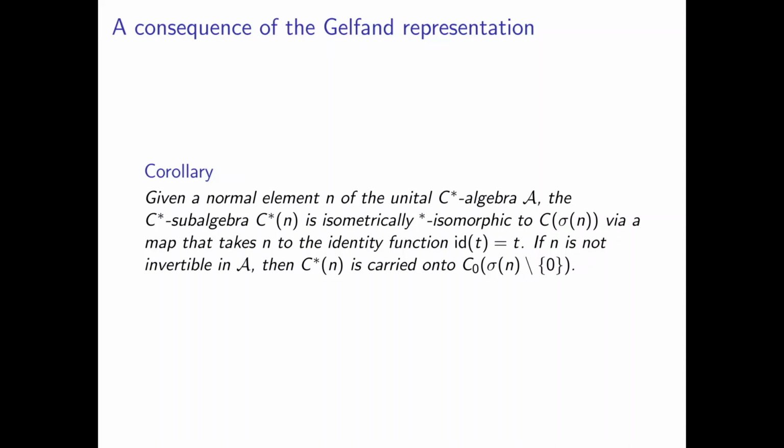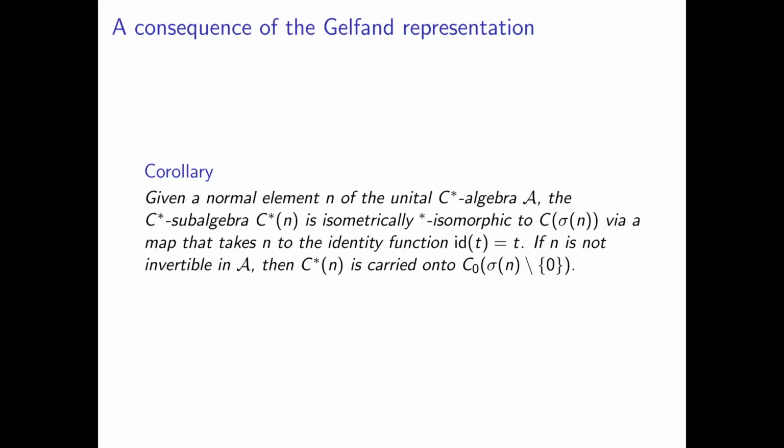You noted there that if n is not invertible, then 0 is in the spectrum of every element of this C star algebra. So then the 0 functional doesn't actually exist within the set of characters. But generally, if n is an invertible element, then we have this statement here. Because then, of course, we know that this spectrum is always a compact set. So then we take the set of continuous functions. But here we have a non-compact set. It's actually just a locally compact set because we took away 0.